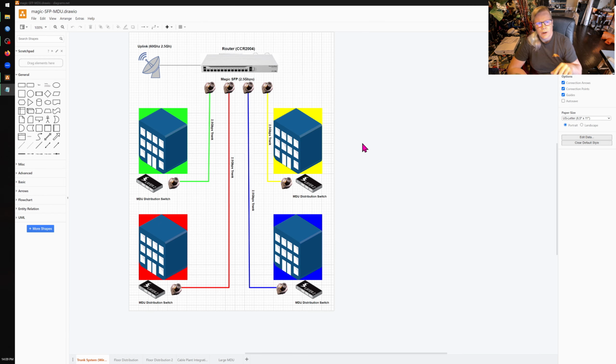All right, so let's take a look here. I want to show you a few different examples and use cases for these guys because these are kind of awesome. You can use them not only for trunking, but you can also use them for distribution, last mile, per se. Now, the reason why these things are so special, some of you might be like, well, I'm just going to go and buy some of these Mocha adapters. Well, no.